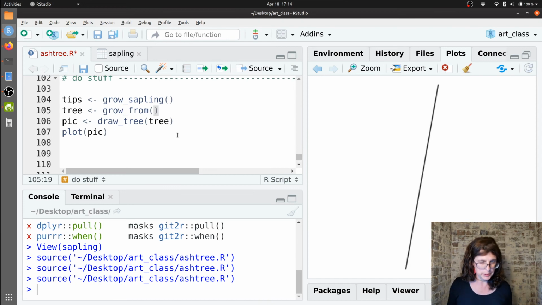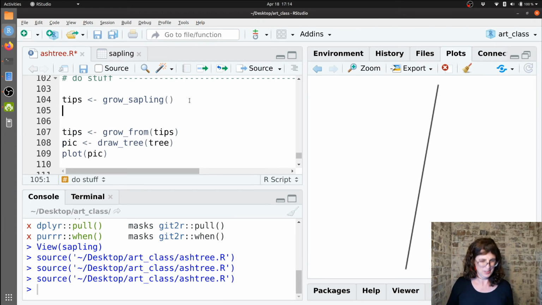And so from those growing tips, we will grow some new tips. I knew there was a reason I was, okay. There we go. Okay, so at the beginning, I'm good at this, really. I know what I'm doing. We have our tree that consists of a sapling, and as it happens, that's exactly equivalent to our whole tips, right? The growing part of the tree is the whole tree.